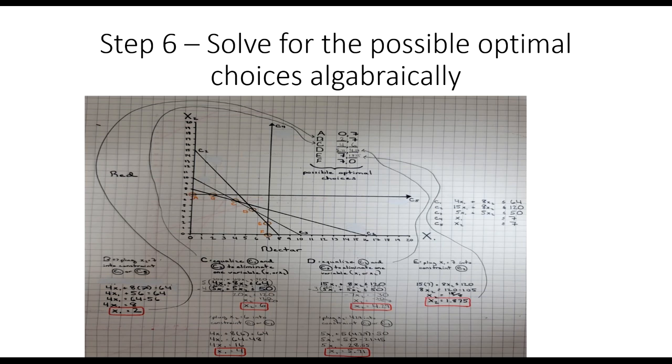It doesn't matter. We work out our problems here. 4x1 plus 8 times 6. We solve and we get x1 is equal to 4. So we come all the way back up and we write in our 4, 6 here. For point D, now we're moving on and we're on our fourth point. Point D, we repeat the same process. We equalize C2 and C3 because that's what's interacting.